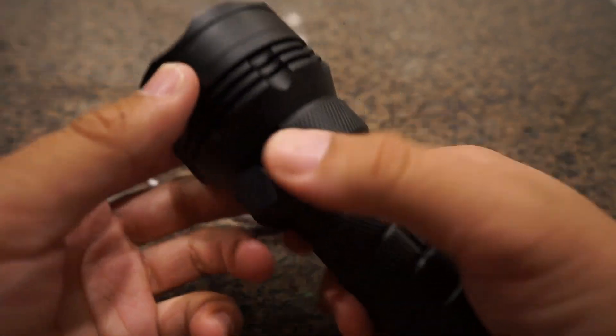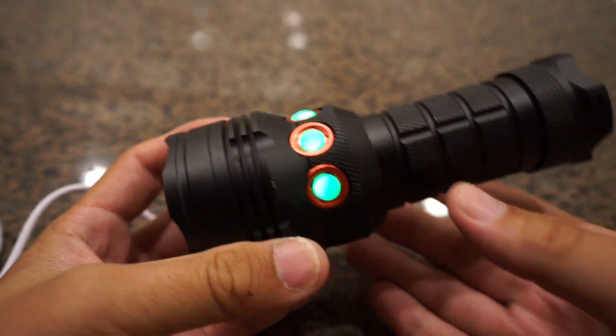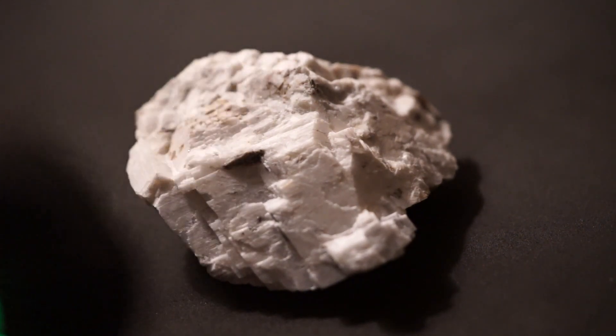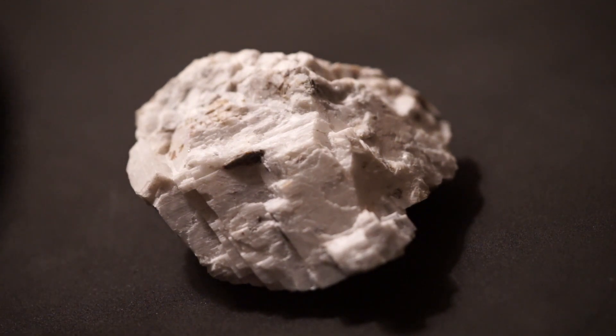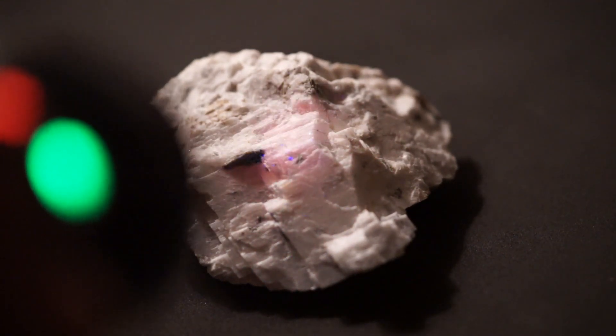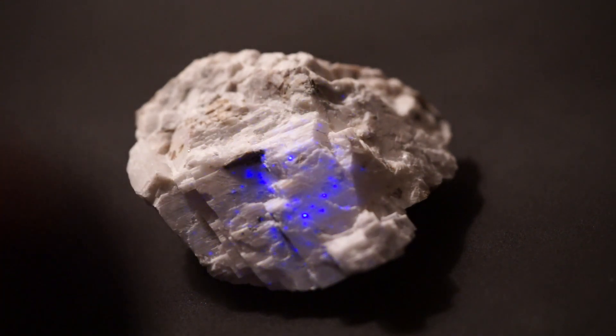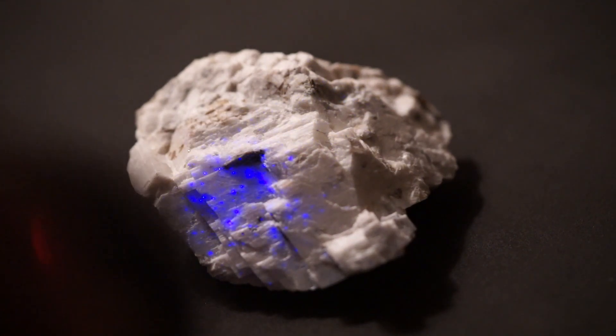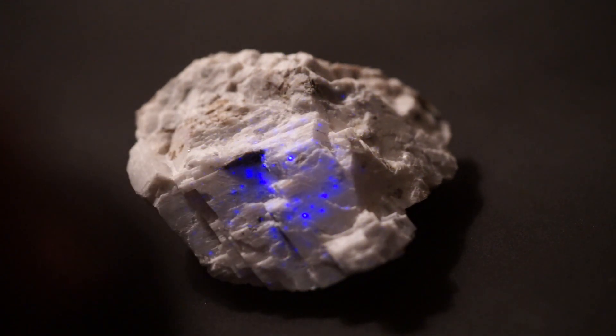Now let's talk about the longwave, because that one is a little bit special. Long wave LEDs have been around for a lot longer, they've found more industrial applications, and as a result, any long wave LED you find on the market is going to be much more powerful than mid and short wave. But generally with full wave lights, you want them to have similar amounts of power for all the wavelengths. Right now you're looking at a Starry Night Calcite from New Jersey. You can see that when I turn on the shortwave you can see that calcite, and when I turn on the longwave — similar amounts of power — you can see the blue scapolite. However, I wanted to give users the option, so if you hold down the button, you'll see that it actually ramps up. And if you continue to hold down the button, you can ramp it down again.